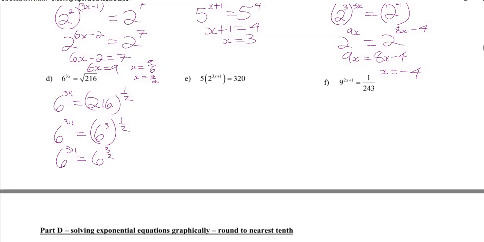So we need to simplify it down, right? So we have the base and an exponent, and then the base and an exponent. No expressions in the exponents, right? So if you're still doing power to a power, you have to do the power to a power, right? We've got to multiply. When we have this, we then set 3x equal to 3/2, which means that x is equal to what? So if 3 times something is 3 over 2, then something has to be 1 over 2, right? Whatever you can do, you just go 3/2 divided by 3. And you can do that on your calculator. Just go 3 divided by 2 divided by 3. And you should get 1/2.